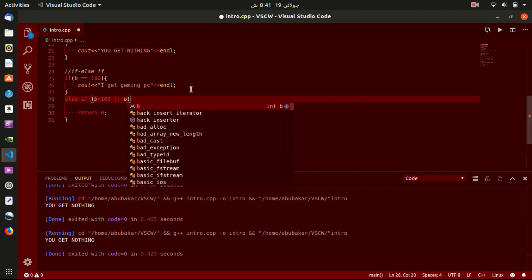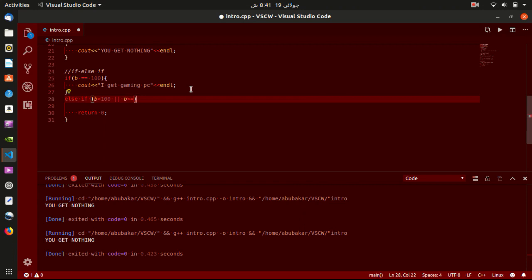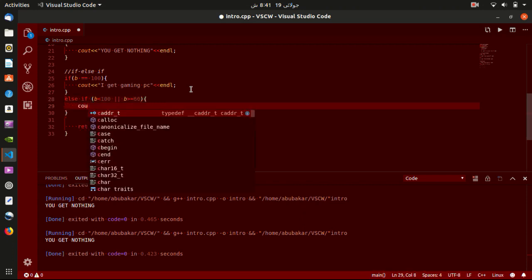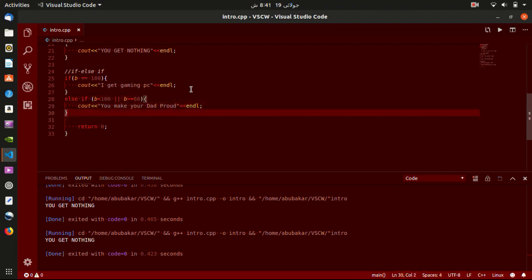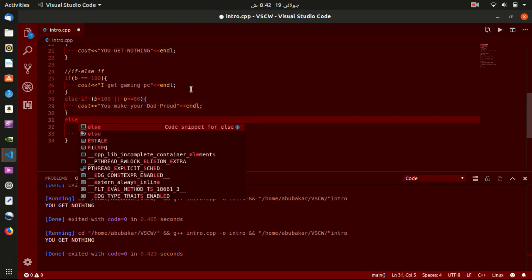If b is greater than or equal to 60, cout, you make your dad proud. That's what you can do with those marks. Okay, again, why can't I stop putting this E in capital? And then we have another selection, else if.